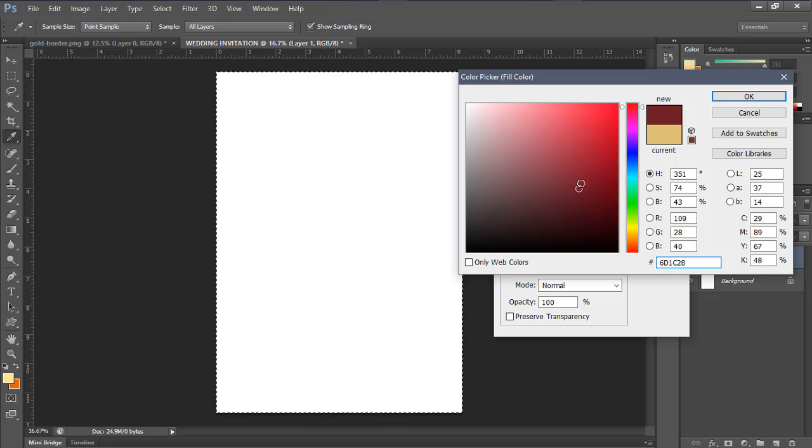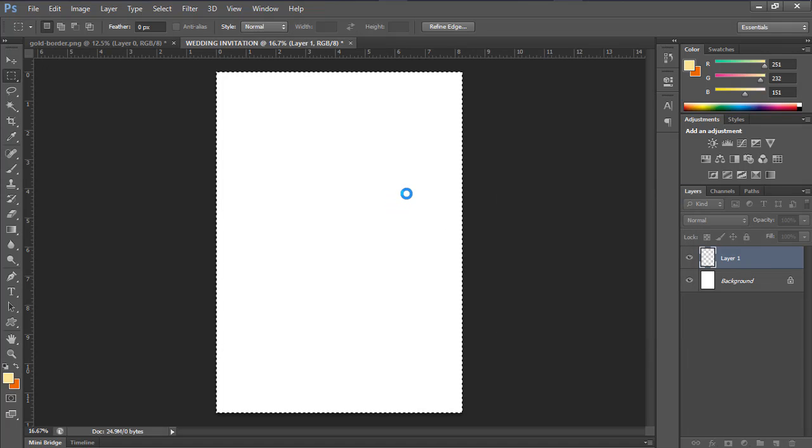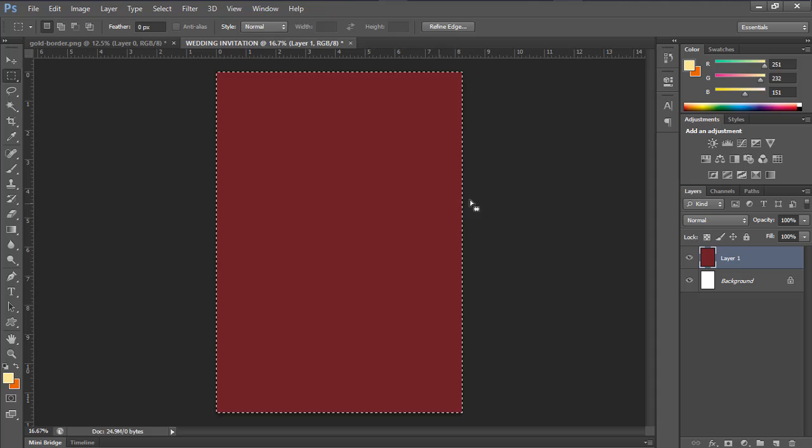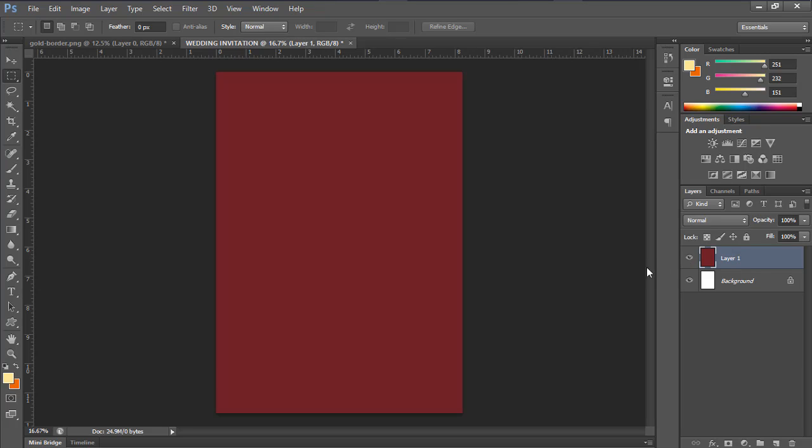This color code gives me a color that looks like peach or brownish, or whatever color it is. That is what I'm looking for. So clicking on OK applies the color. You can see that if I hide the layer we created, the color is gone, and if I turn it on, the color appears.